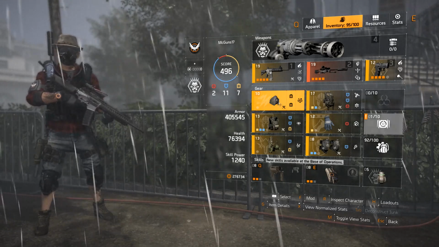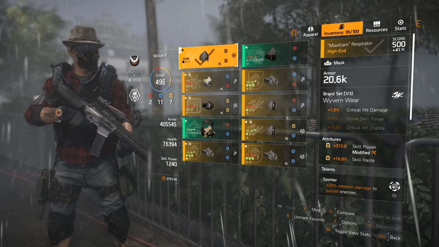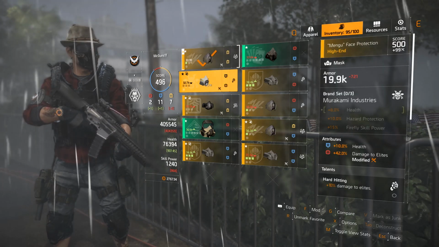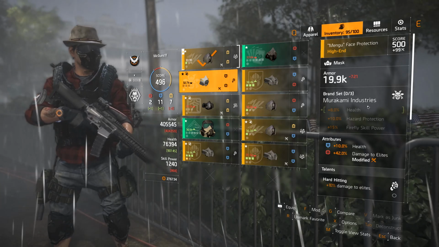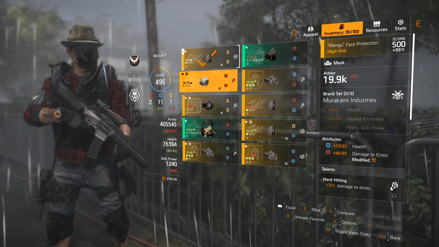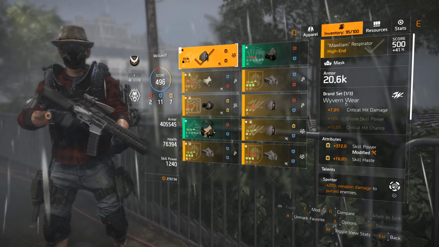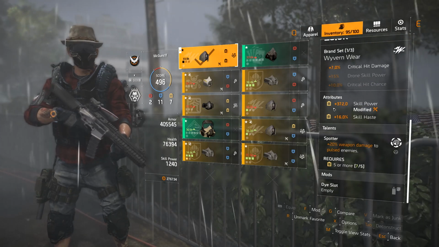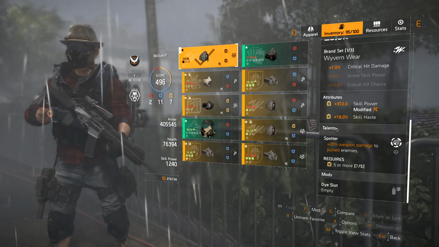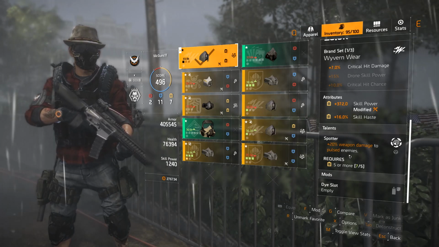We're gonna start off with the mask. On the mask we have this Wyvern brand set, but it doesn't have to be this brand set. In fact, I wish I had a Murakami Industries brand set in here, but I could not have it because I need 2 yellows on this mask, and I do not have a Murakami that has that, right? So we're gonna work with this Wyvern Wear. For the Wyvern Wear we have 372 skill power with 16% skill haste. On the talent we have of course Spotter, which gives us 20% weapon damage to pulsed enemies.